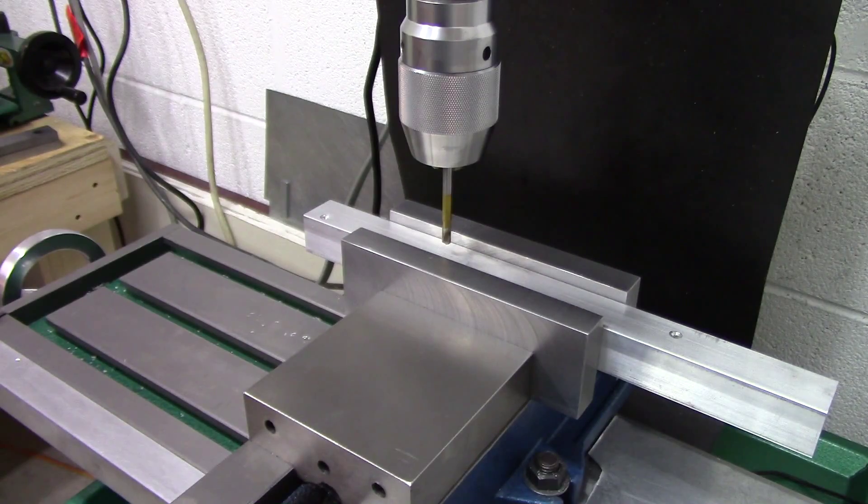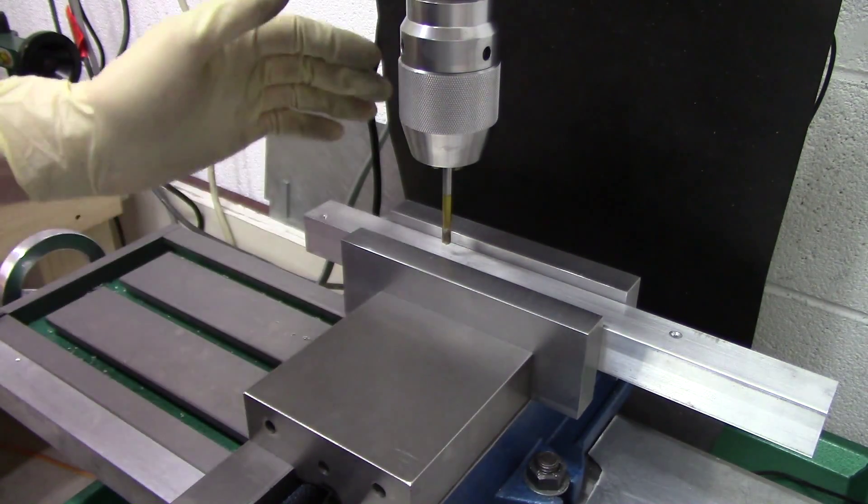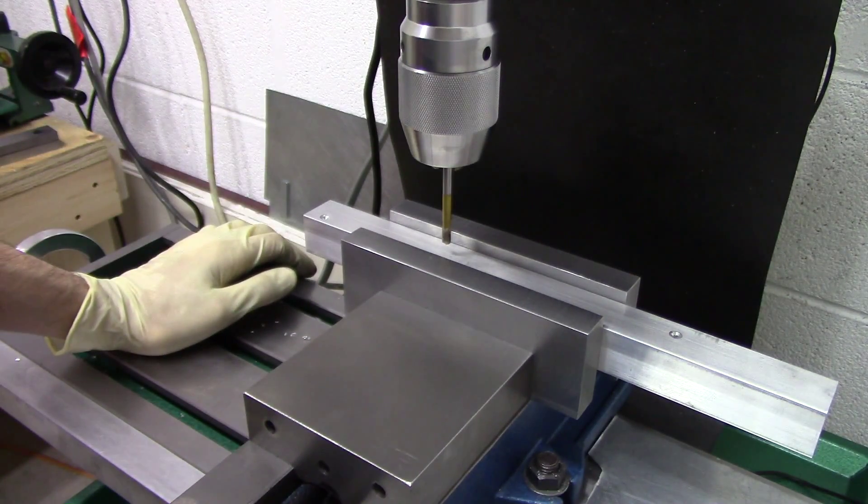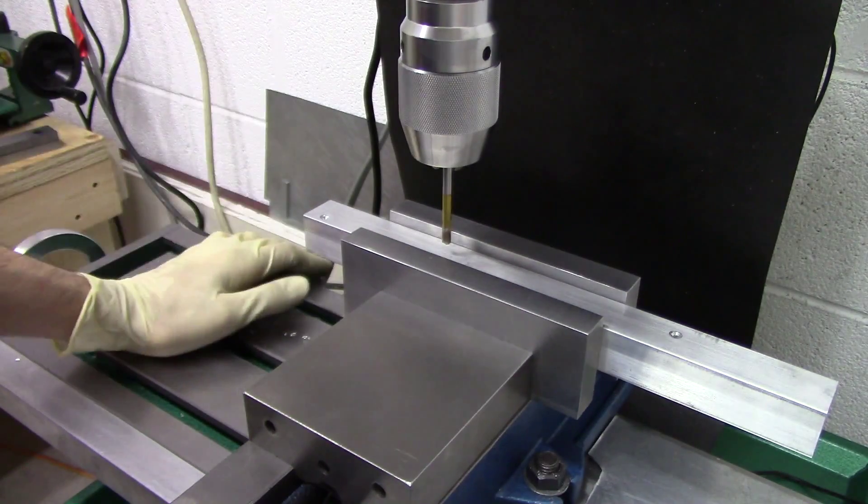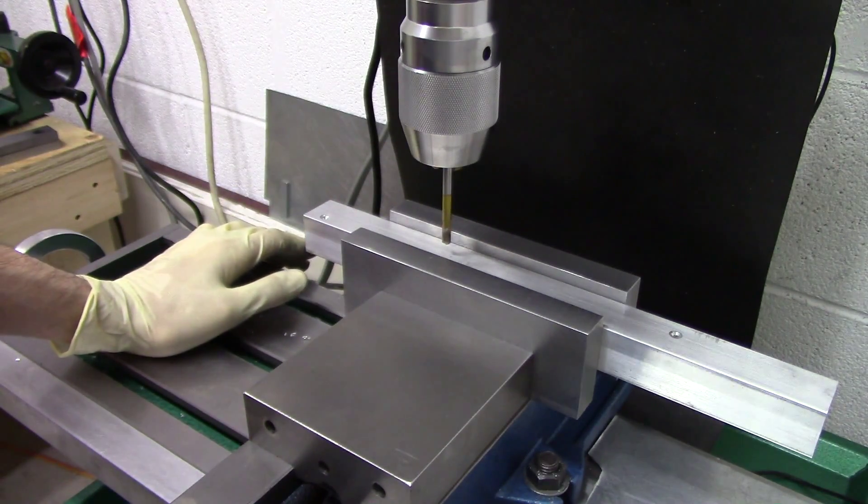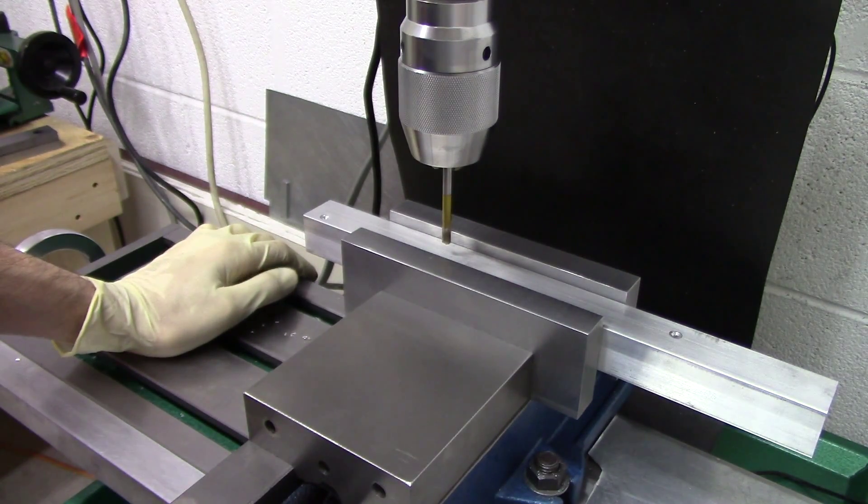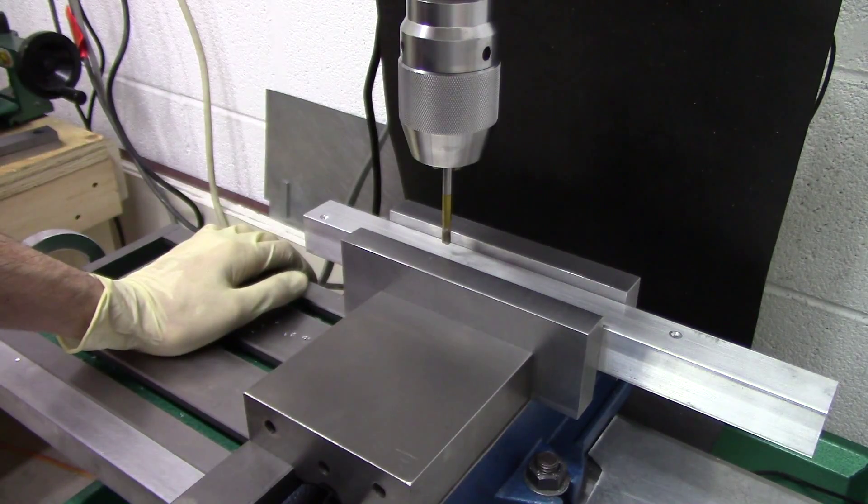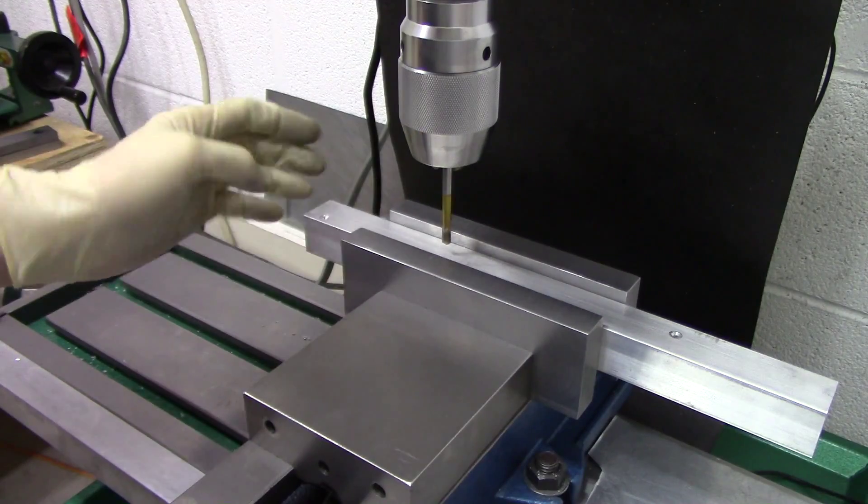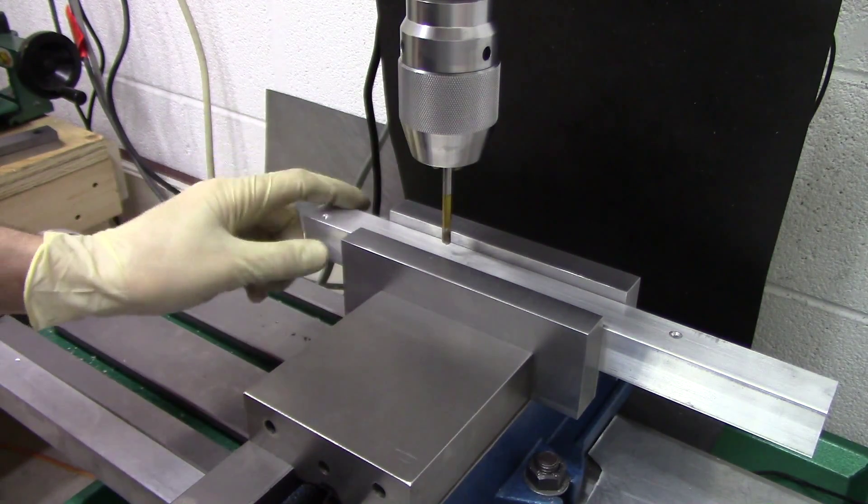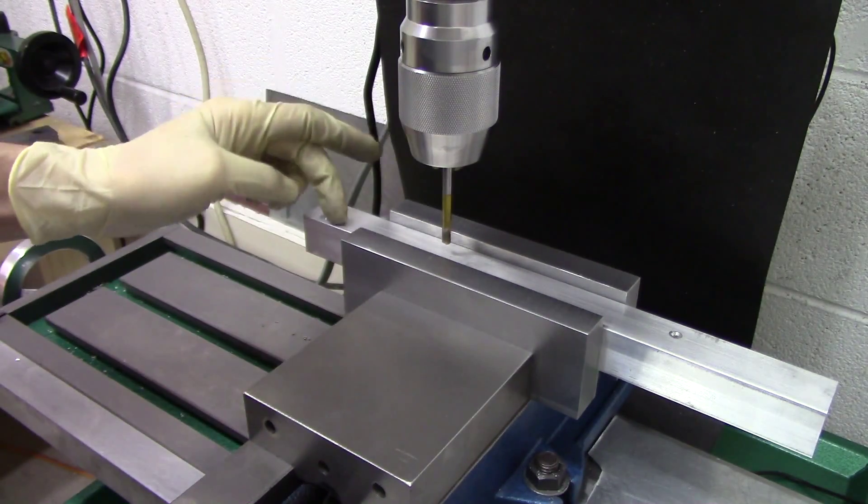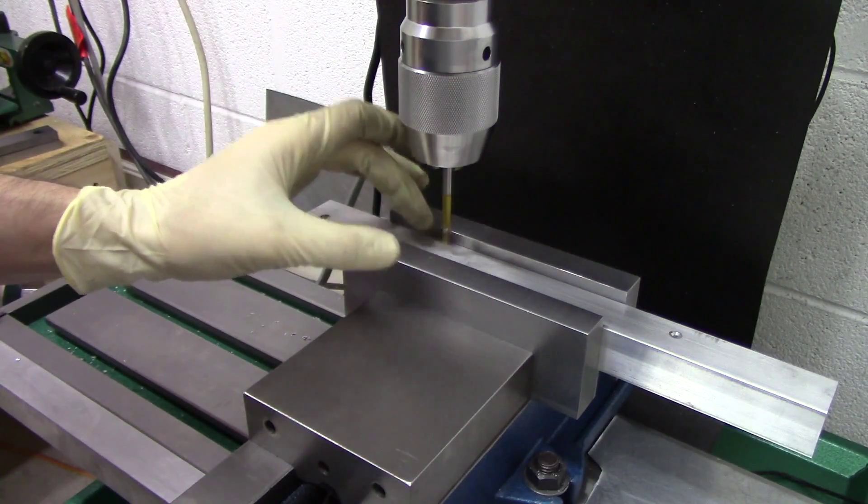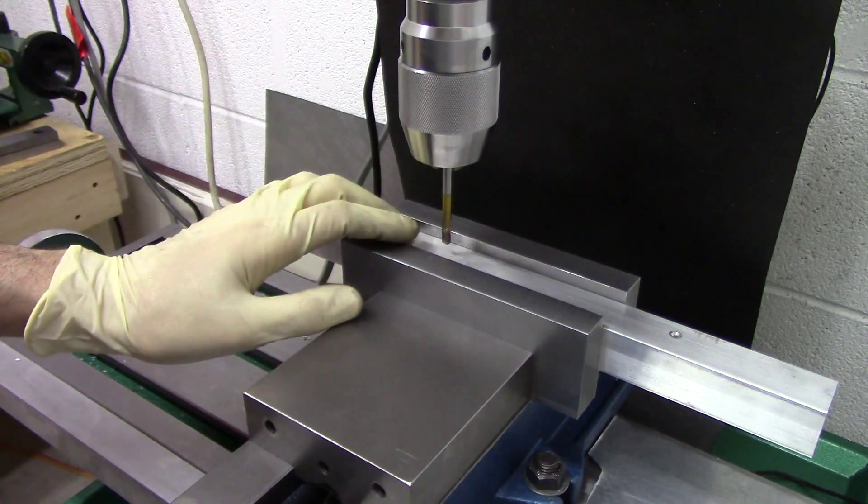All right, so we're all set up on the milling machine. Once again, I wanted to thank Tom for giving me this idea. I know this probably isn't really his idea to begin with, it's probably been centuries old, but I still wanted to thank him. I'll put a link up to his channel so you guys can check it out. It's really a cool channel, you guys should really watch it. So we're set up here in the milling machine. First we're going to drill a hole in this piece of stock that I have. It's a one by one aluminum bar. I've got it eyeballed in the center. This isn't really crucial, the dimensions aren't crucial here.